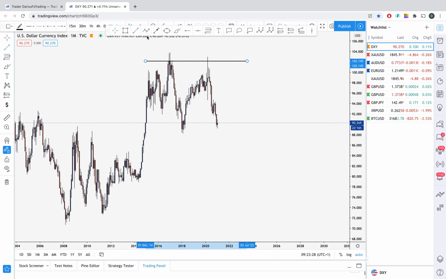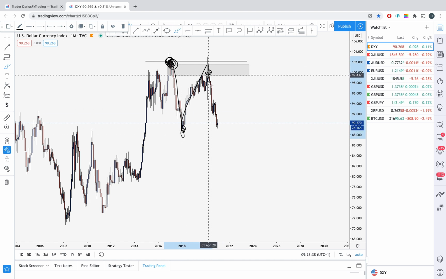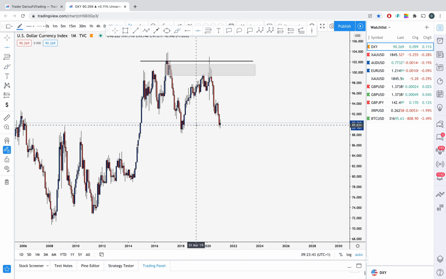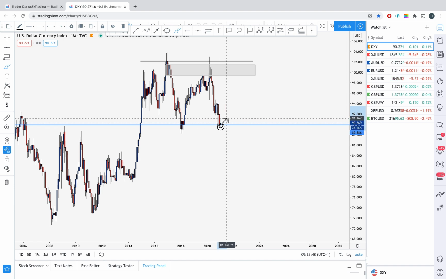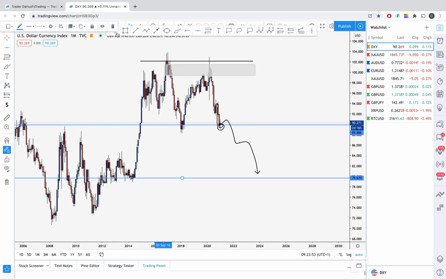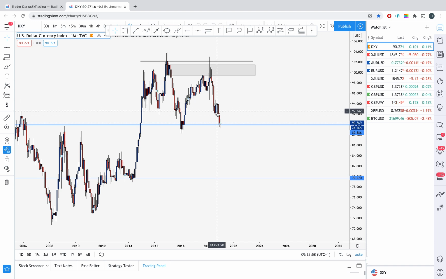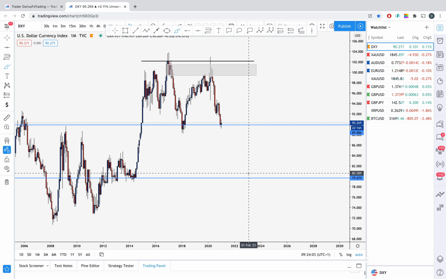We got this resistance, we got this supply. Market structure is super important right now. Last time we had a higher high, lower low, lower high, and right now we are at an equal low, guys. This is super important, which is why I thought about two options. Option number one: a move to that level, retracement, boom boom, all the way to the downside till our final take profit, which is at that area. That would have been the first scenario. The second scenario would have been that price simply breaks through that level, retests, boom. That was my initial analysis.